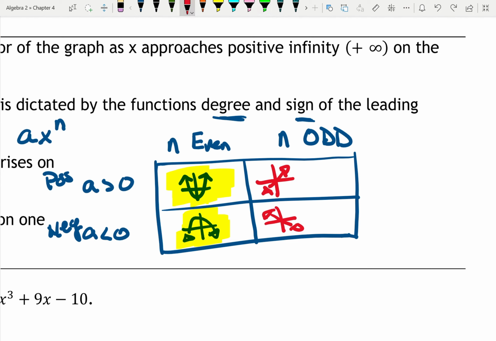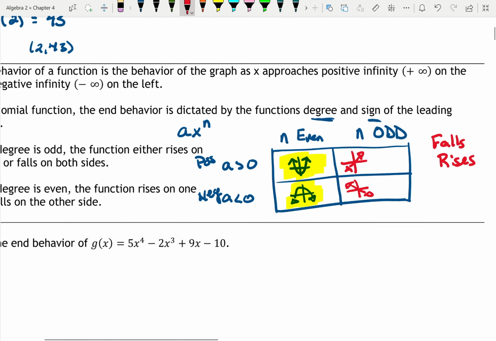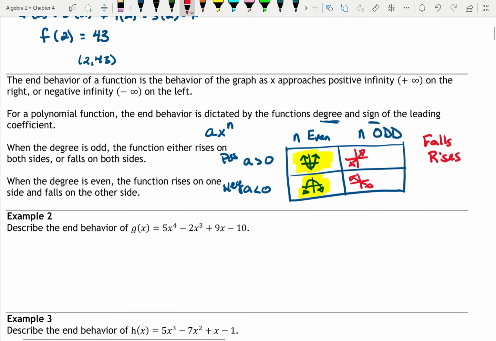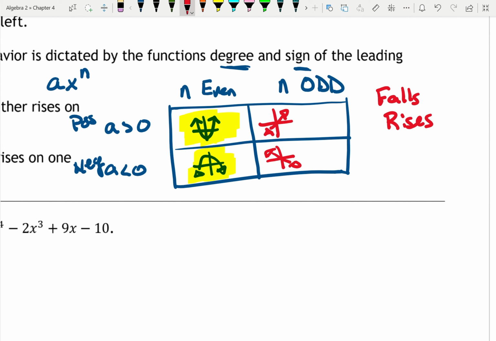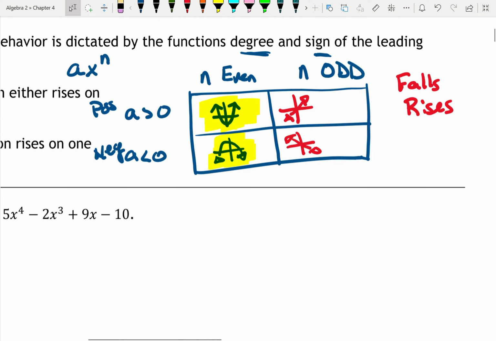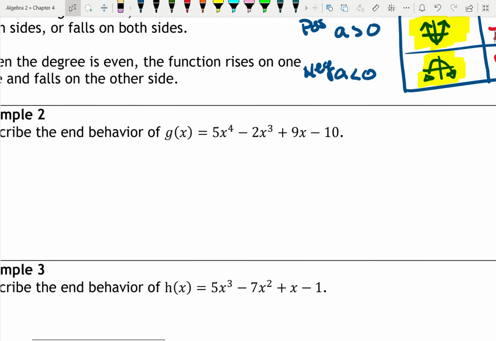Those are some words that we will use: falls and rises. There's two main different ways that I describe these. I describe these using falls and rises, and then sometimes I describe them using the infinity symbols. And I'll show us both of those in the next example. This little blurb here is taken care of in our chart here that I drew. This would be a chart, something that we want to have in our head. We might not memorize it, but we should be able to call the characteristics of the graphs to our mind. So let's look down at example 2.